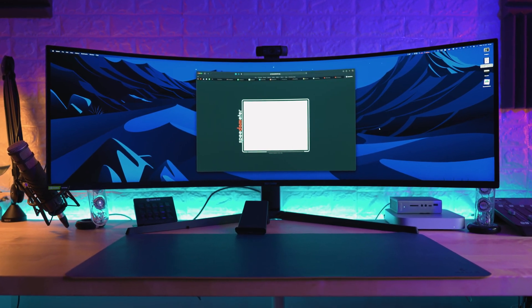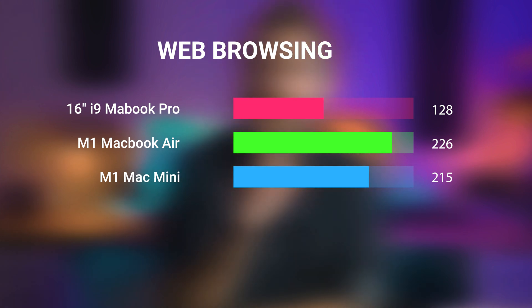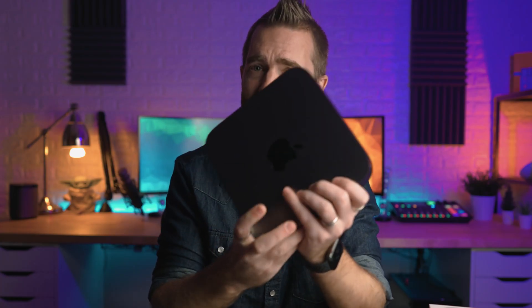Graphics tests are nice and everything, but what about real-world web browsing? Using the Speedometer website, we can test how snappy general web browsing performance is. The 16-inch MacBook Pro scored 128. The M1 Air scored 226. The M1 Mini was 215, and that test was run with everything and I mean everything open on my Mac — which is damn impressive. And then the i5 Mac Mini was 129. Wait — the 2018 i5 Mac Mini got a score one more than the 2019 i9 16-inch MacBook Pro. Wow.